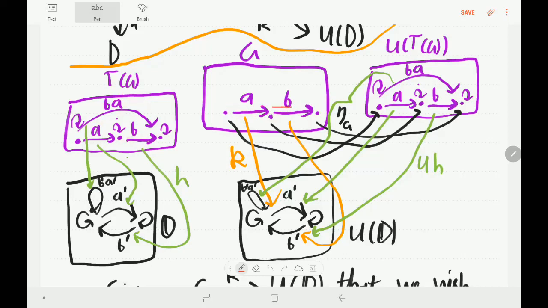So for example, here in our graph G, we just have two edges, A and B. And so when we do the free functor on that, we get these arrows A and B, but we can also form a path by going on A and then B in this graph. So that means there's another arrow called B after A, which is another arrow like this. And so each of the paths that we have in this graph G becomes an arrow in gamma of G.